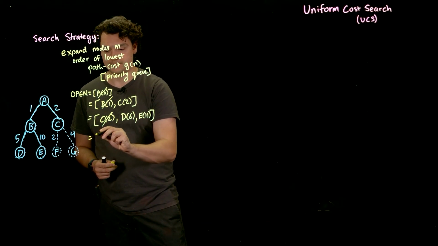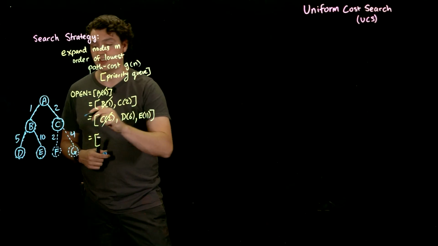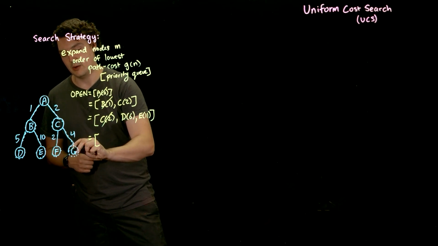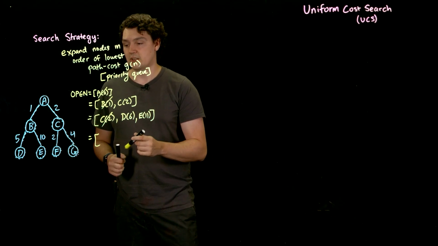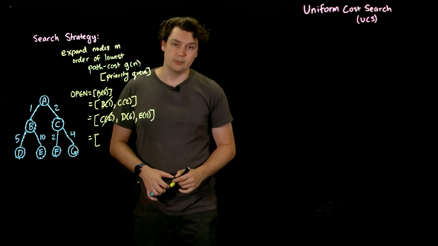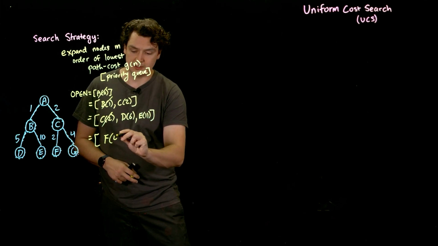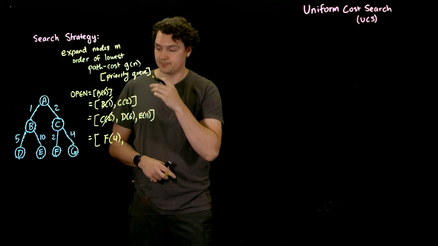Okay? What this means is we find its children now, F and G. We add both of these to the open list. But now we have some interesting dynamics in terms of the costs that we need to sort out. So node F is being added with a cost of 4. Node G is being added with a cost of 6. Okay, so F is now the most promising. F of 4 goes right into the front of the open list.